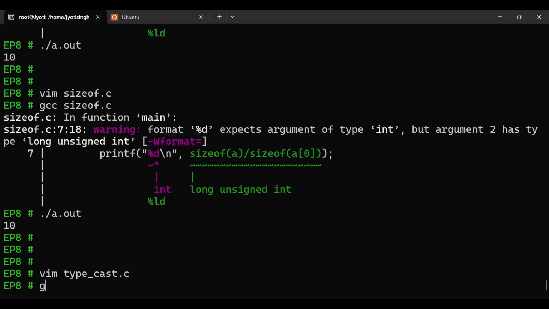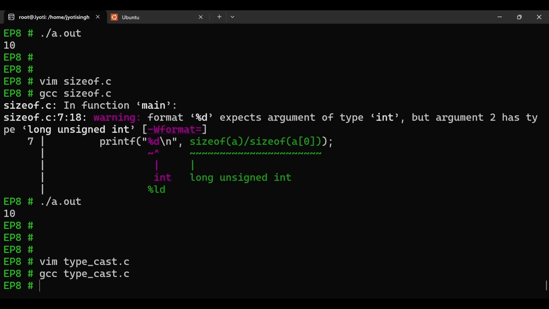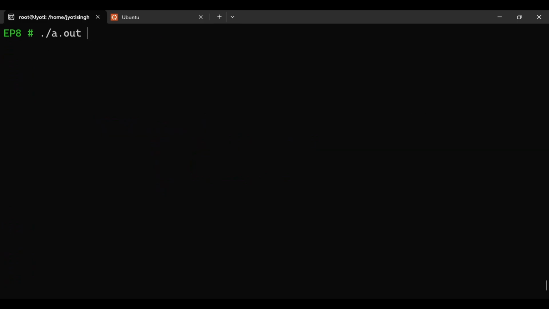Okay, this is a very simple program. Let us see the output. First, where we printed the float variable, we get all the details, we get the output in fractions. Whereas in the case of typecasting, we get only the integer part. The fraction part has been removed. This is how typecasting works.